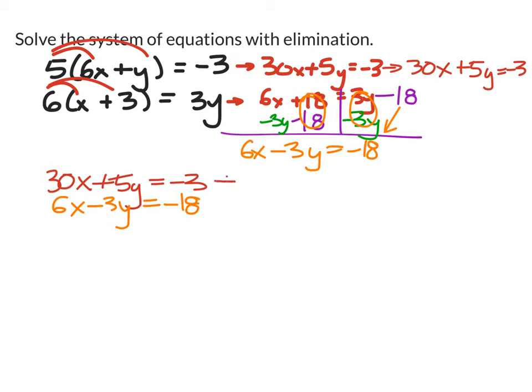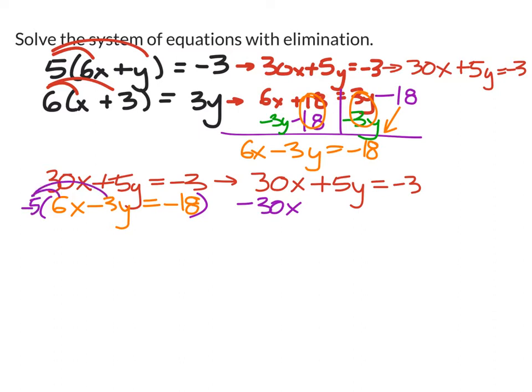So I'm going to keep that top equation. It's still the same. All right, so we still have 30x plus 5y equals negative 3. That's okay. But the bottom equation, I want to change this one, all right? I want to scale it up so that the coefficient of x is going to become a negative 30x. So again, I noticed that 30 is a multiple of 6, which is why it shows this. But what am I going to have to multiply that by? I'm going to have to multiply it by a negative 5.